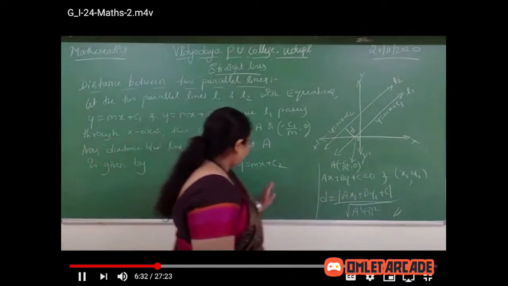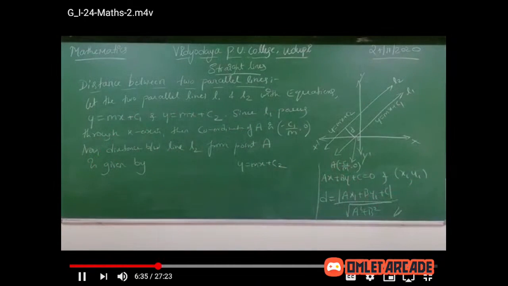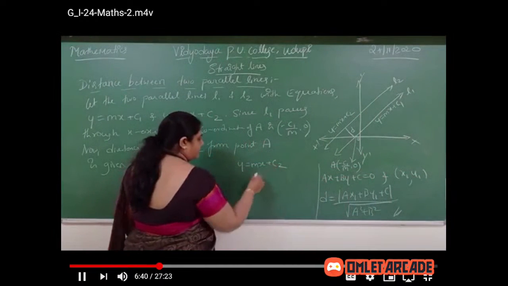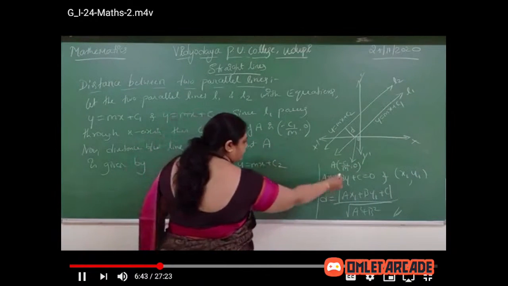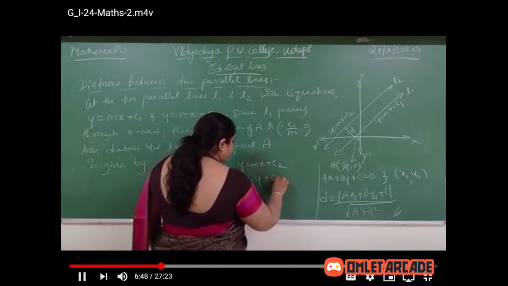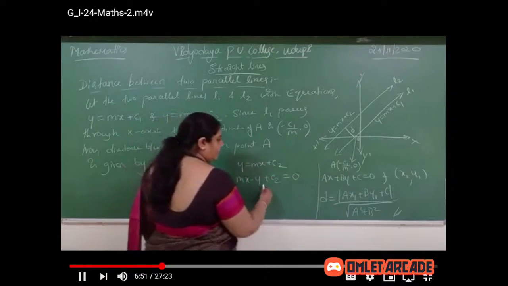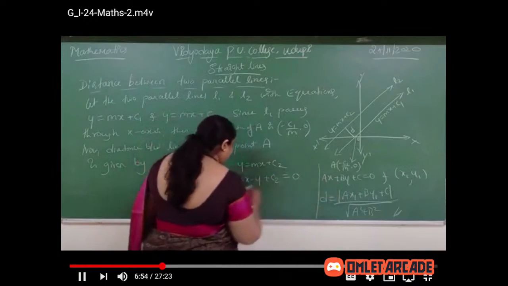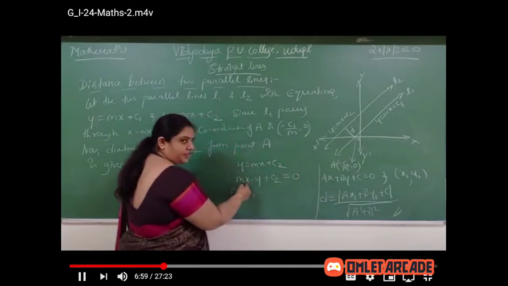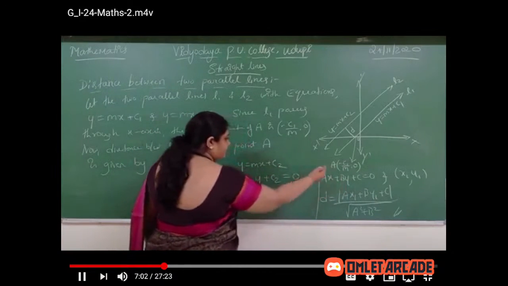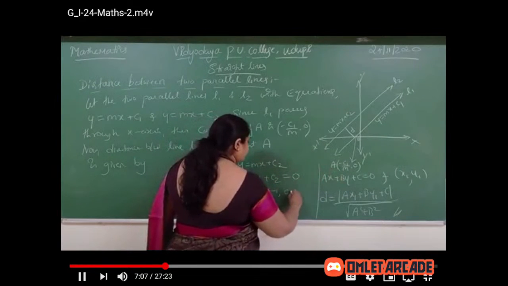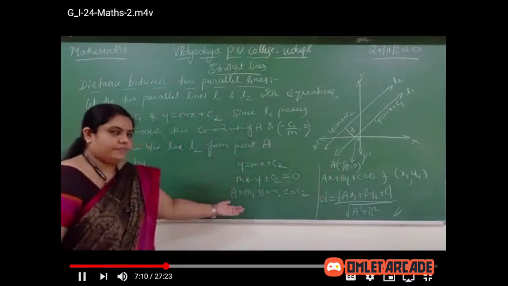So y is equal to mx plus c2. I am trying to write this in ax plus by plus c is equal to 0 form. So can I write mx minus y plus c2 is equal to 0? You just compare this to this and see the value of a. Is a m, because the coefficient of x is a here and the coefficient of x is m here, and the coefficient of y is b here and here minus 1. So b is minus 1 and the constant c is c2 here, isn't it?